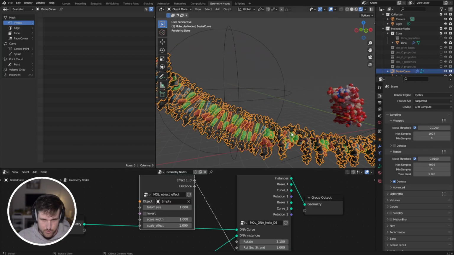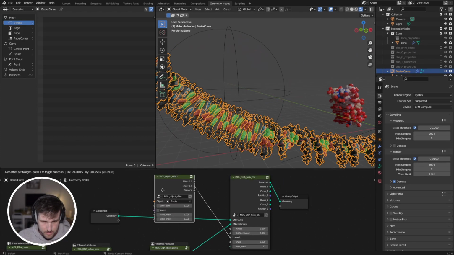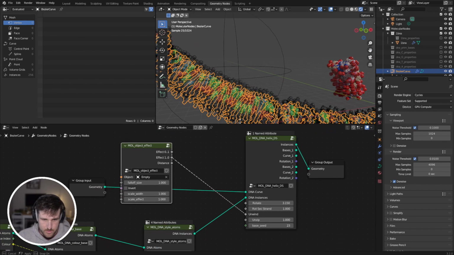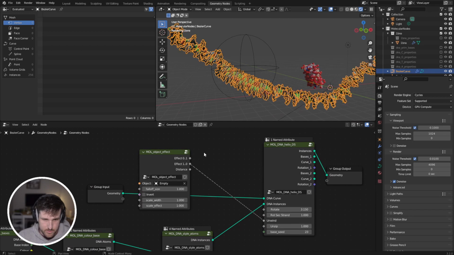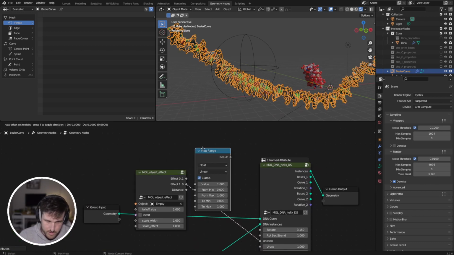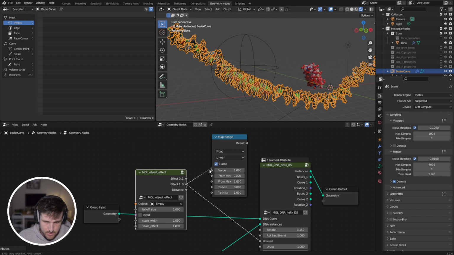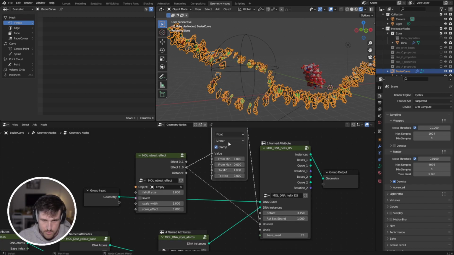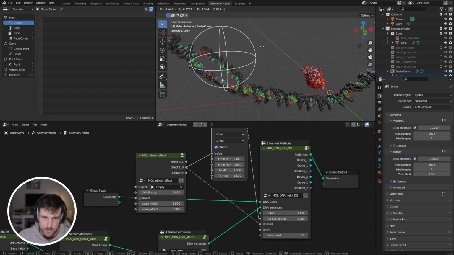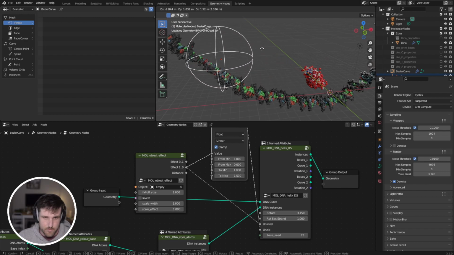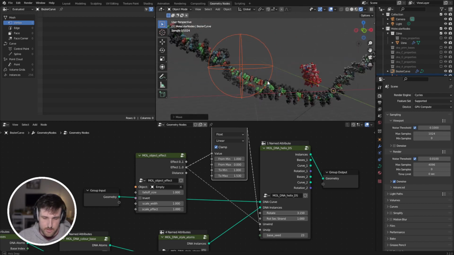Now you can combine that also with the unzip. And actually the unzip will want to map. So if we go map range, we go from 1 to 0, 1 to 3, and then we go unzip. Now it's a bit extreme, bring that back down to about there. Now not only does it unwind, but it also unzips the DNA as it goes along. And so that's an example of that.